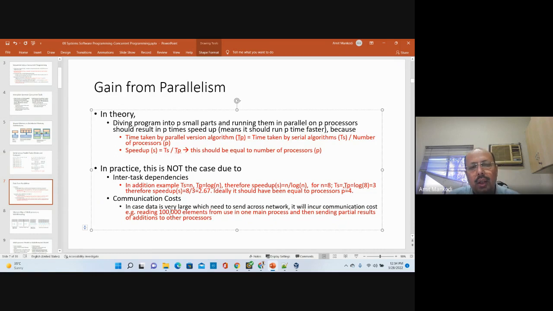Reading those 25,000 elements is going to take time, and that is another cost that you have to add to your parallelism. So these are the two important reasons because of which we do not get the speed up that we normally expect, which is the number of processors.